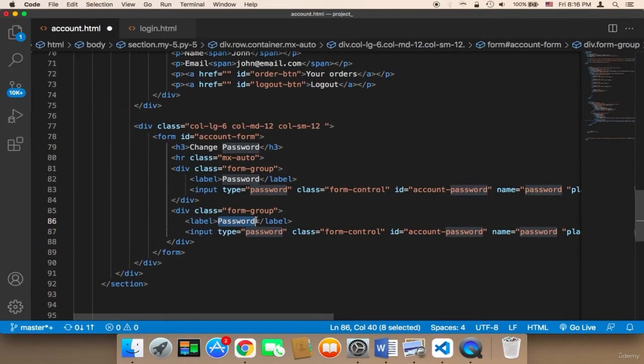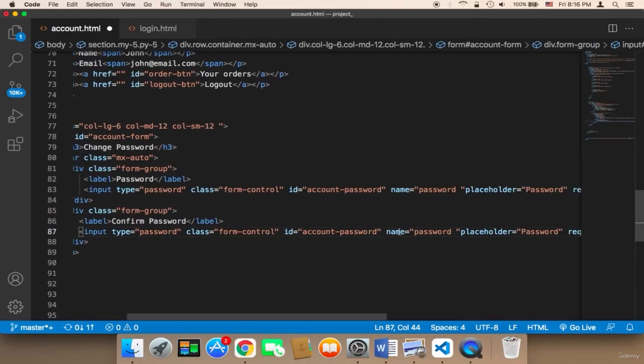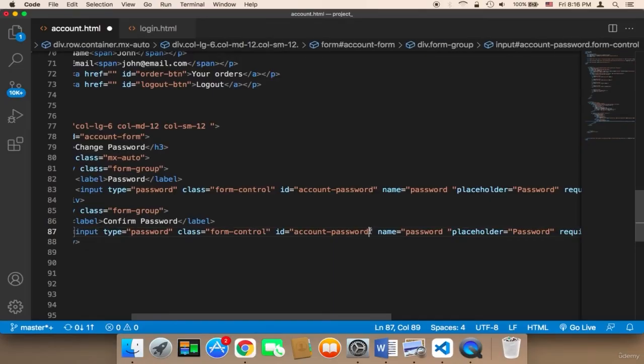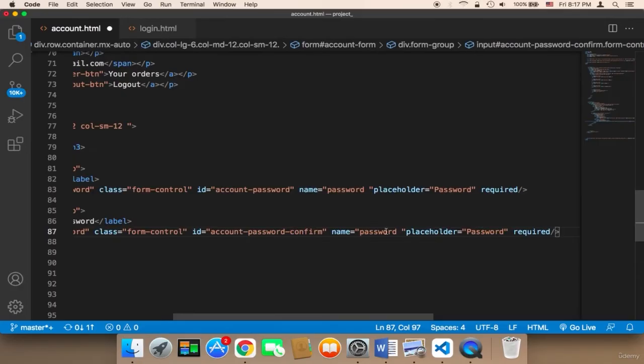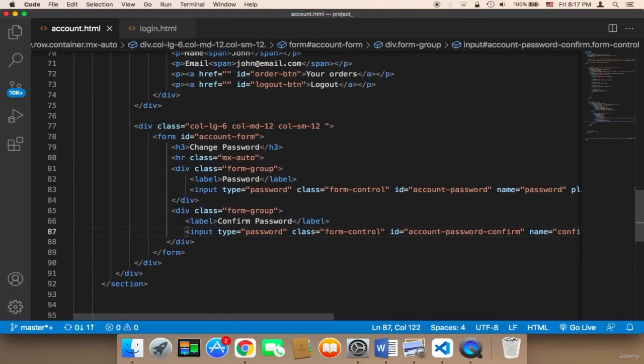So I'm going to say here, confirm password. And then I'm going to say here, type password, and then form-control, account password confirm, and here placeholder confirm password, name confirm password. So this is for the second input.